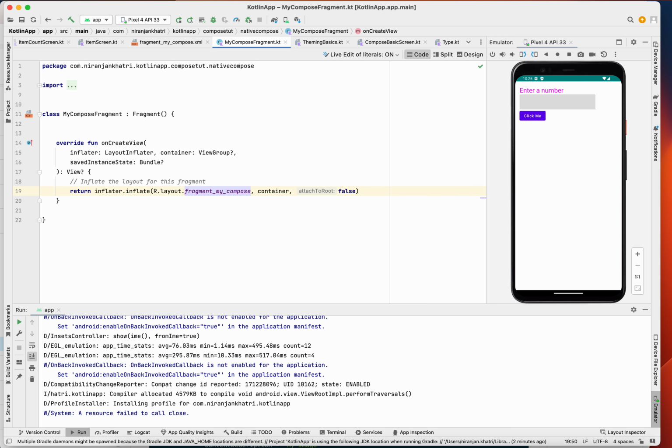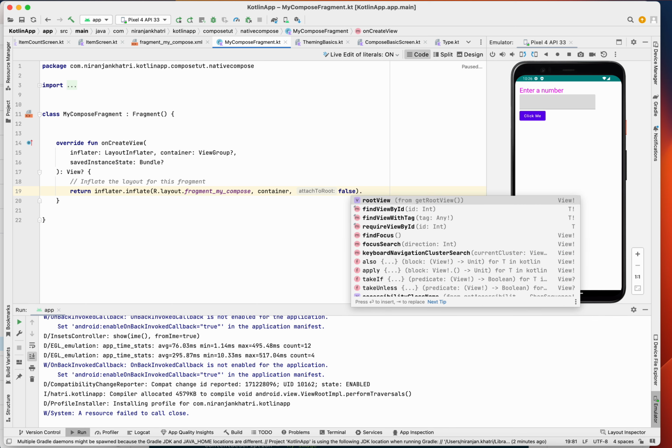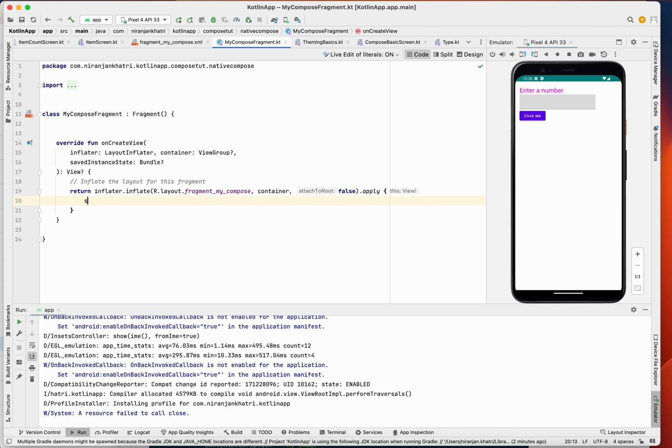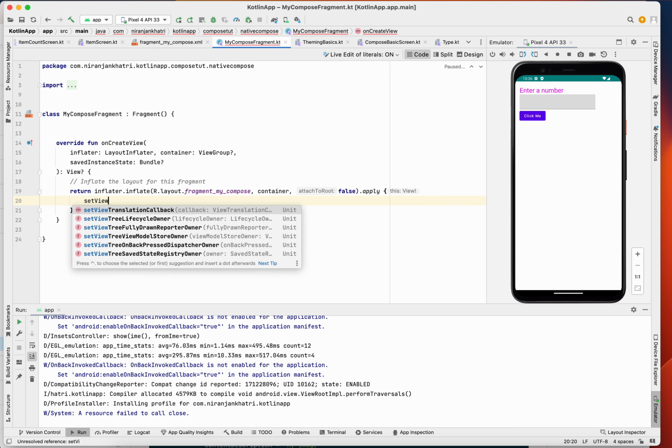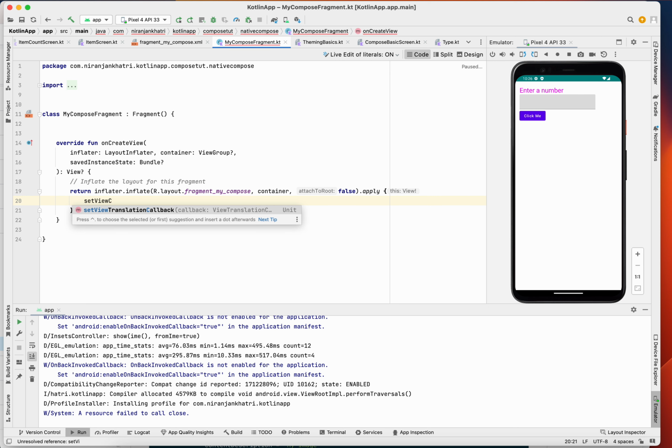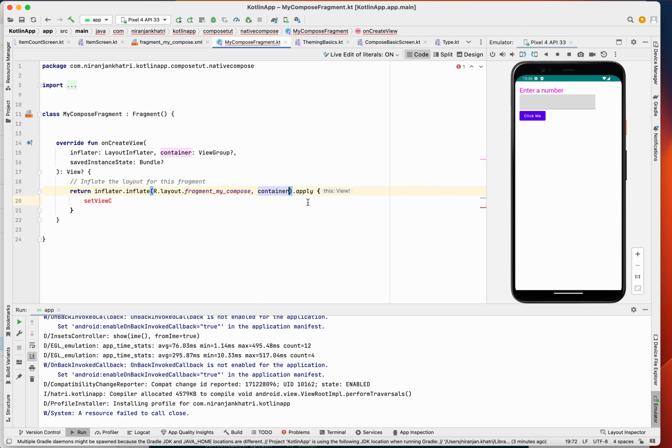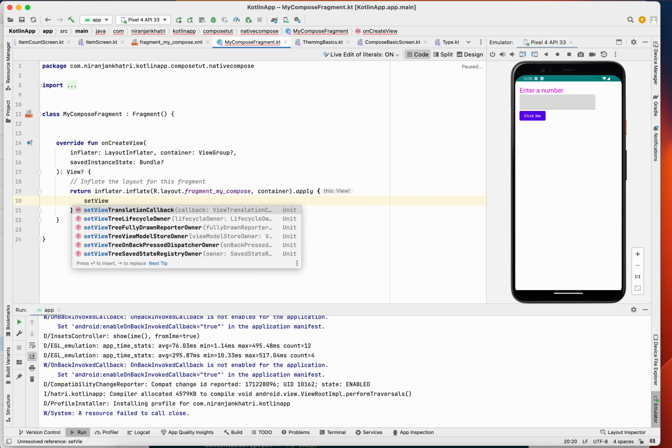In my compose fragment, you can just create the ComposeView.